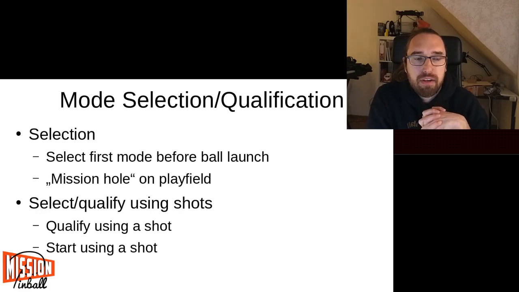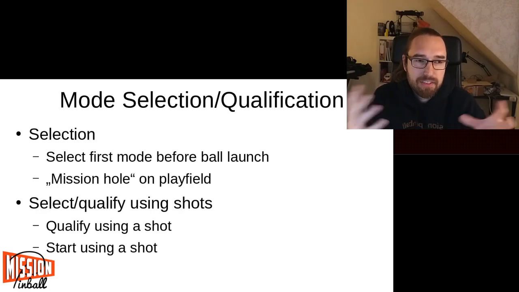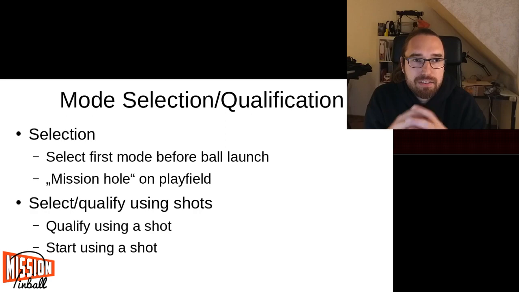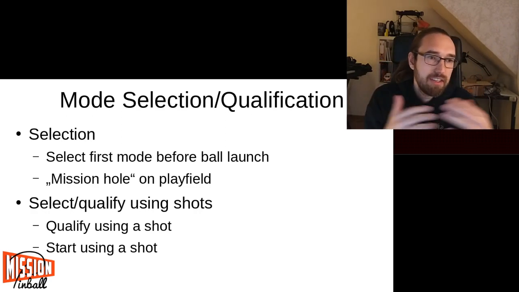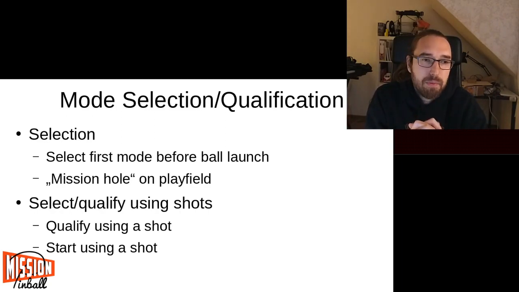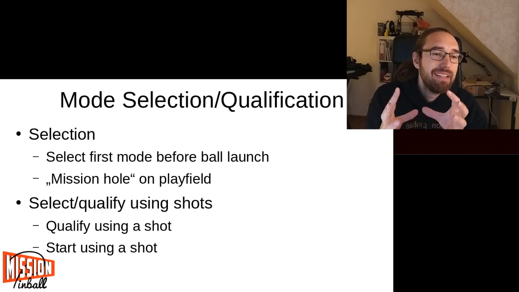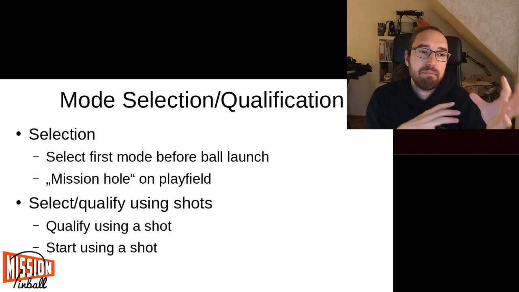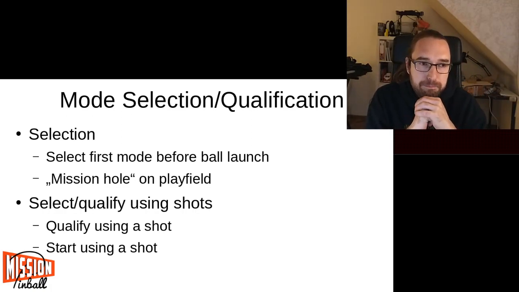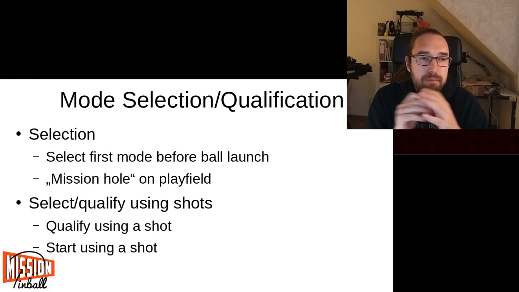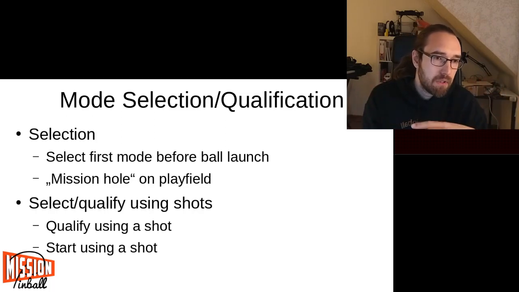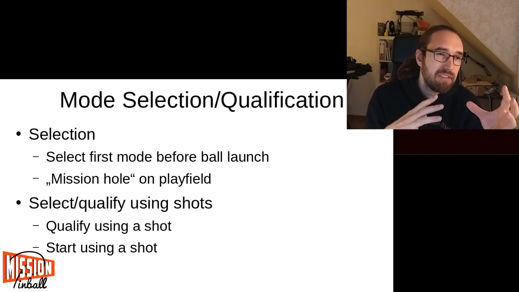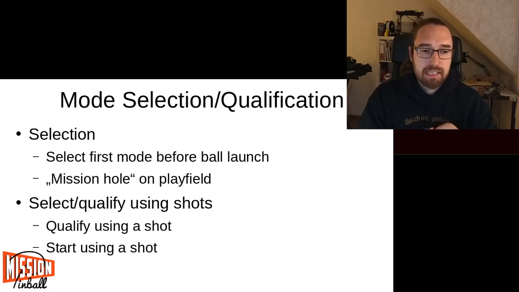And oftentimes you find certain designers, especially if you look at the Stern games, who like either the selection style or the qualification style mode. Most of the games are really similar on how you start modes. Sometimes there are slight differences, right? Sometimes you can qualify other modes while multi-balls are running, or even in certain modes you can qualify other modes.